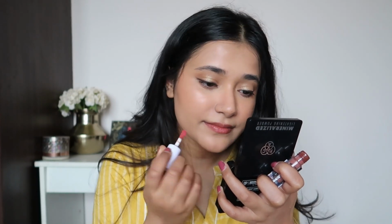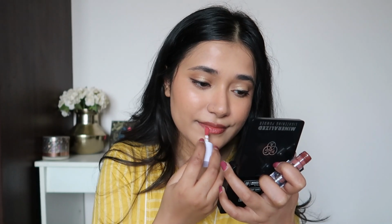Also my lip is extremely chapped, so I will top it off with another lip gloss from KIRO. On top of this, I'm using my KIRO Super Butter Lip Lacquer in the shade Nude Nectar 02, only because I want to add a little moisture. My lip is extremely dry and this will do just that. So I had forgotten that this is so pigmented and this completely covered up that lip tint, but either way it still looks really nice. So that completes the makeup look.